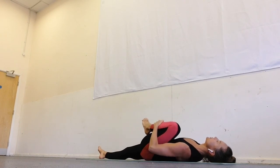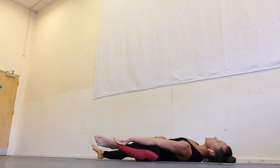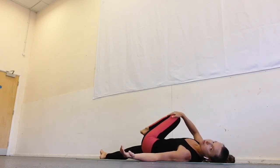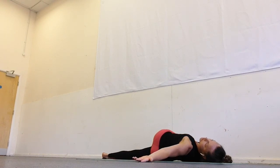Find the center, knee to chest. Release knee to your left side. Press with your left arm against your leg. Press with your right hand against your right hip bone. Find nice extension in your hips. Inhale, exhale, release, send your left knee to your right side. Press with your right hand against your top knee and go for a spinal twist. So your left hand reaches away from your right leg. Find nice stretch in your back, obliques, chest, hips, arms.